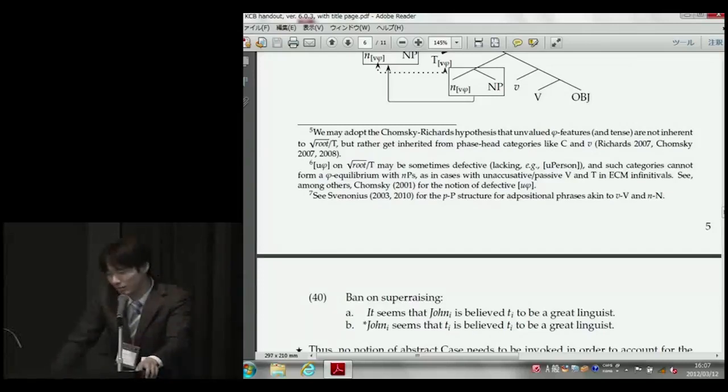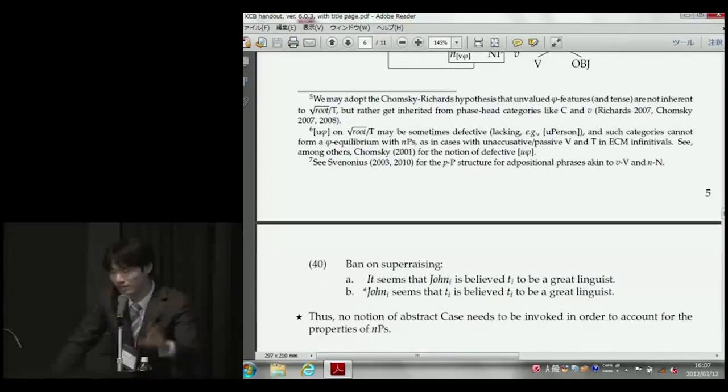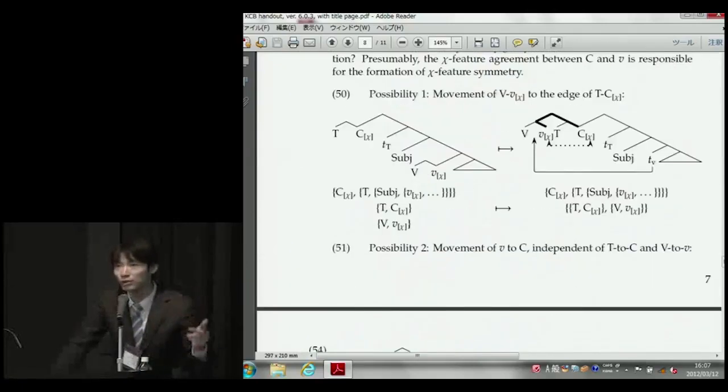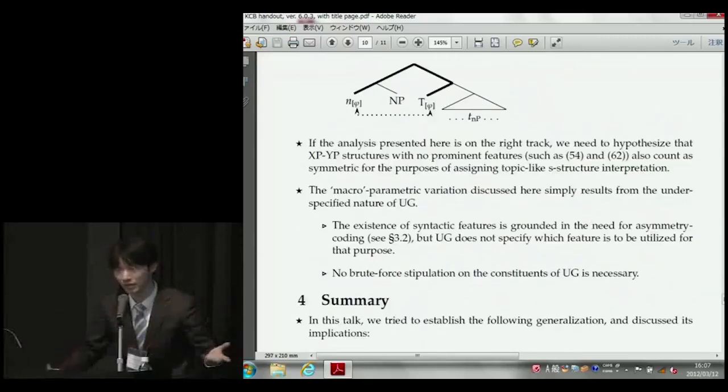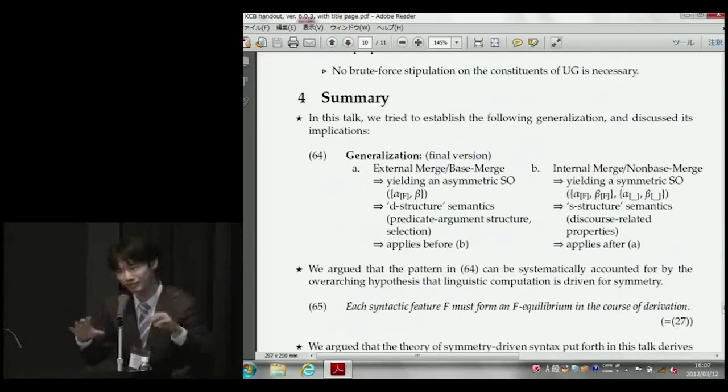Well, the point we are making is to say that there are two varieties of merge. One is to introduce asymmetry into the derivation or the representation, and the other is to fix that asymmetry, symmetrizing the structure. That's the two varieties of merge. And maybe the modifier case involves a sort of symmetric merge, in terms of the features involved. For example, maybe the feature concord between the adjective and the head noun and things like that. That might be an indication of the symmetric merge involved in that kind of structure.